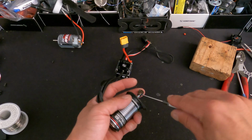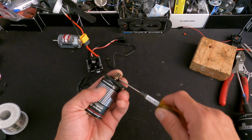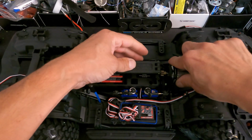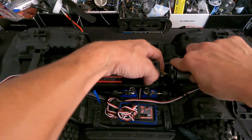Make sure that you get the set screw on the flat. As far as distance out to the motor screw, it's whatever. But we're going to stick it in the truck and check and make a final adjustment on the pinion gear location front to back. The motor's going to go in, and I'm just pushing this into place to see if I got my pinion gear location correct. And it looks like I'm off by a little bit, so that needs to come back about 1 millimeter.